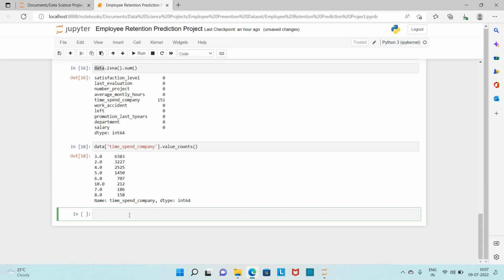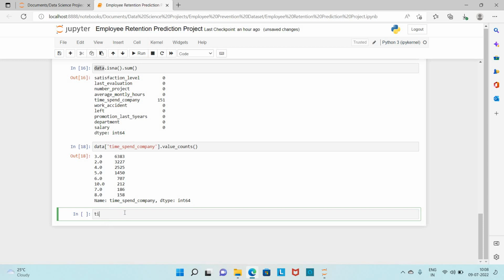The mode value means the value which has the greater number of occurrences. So I am going to take the 3 here. You can also calculate the mode value using some other method if you have a large number of unique values in the column.